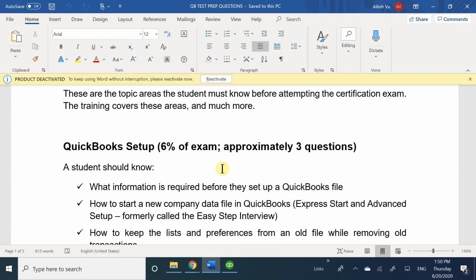Now you're going to see a lot of negative questions, meaning what is not a way to do this. So make sure you understand and read the question carefully. If you average it out, you only have maybe a minute or so per question, but some of these questions you can answer in 30 seconds. It really depends.